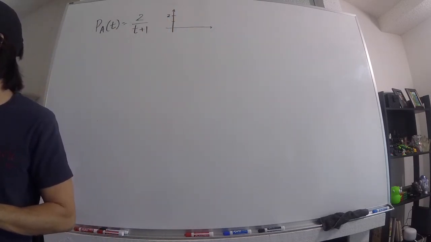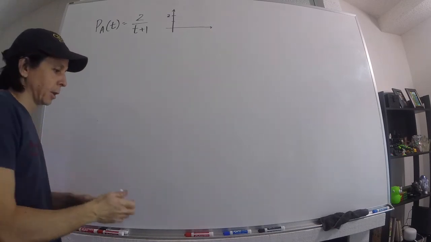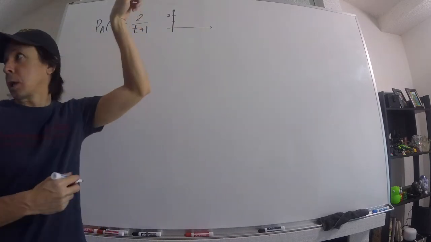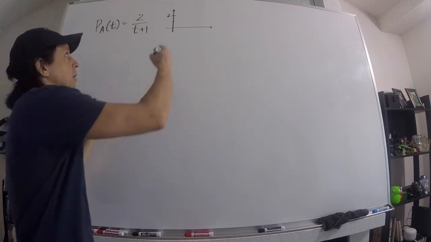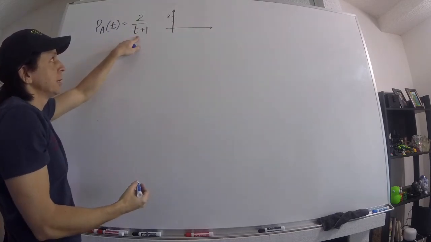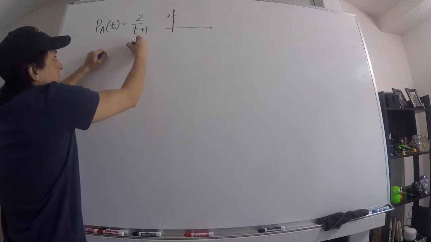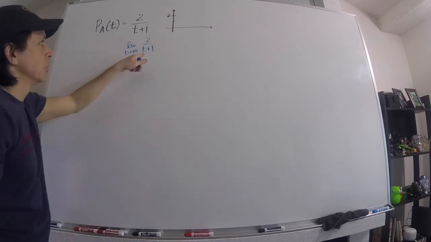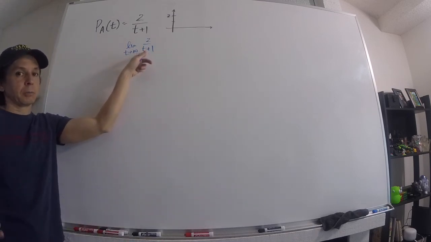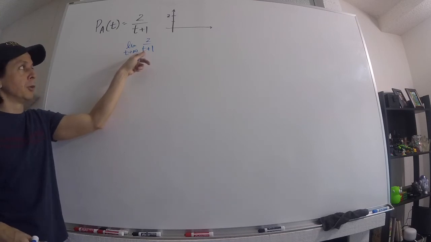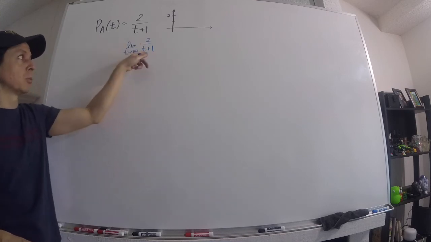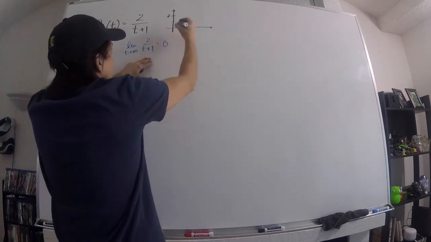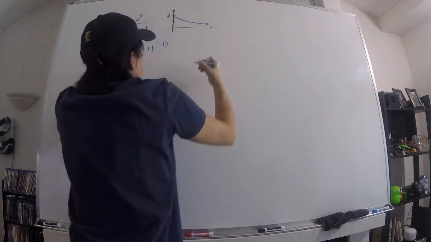This is an annual profit, right? Yep, okay. So it's making $2 million per year as of now. Then what's happening in the long run, we're going to be dealing with that later. But anyway, you look at the limit as t goes to infinity, and remember the rules. You have a power of t or x on the bottom. We talked about x, but same thing for t. The degree of the bottom is bigger than the top. So this is one where if you put a big number on the bottom, it's going to just be dividing by a bigger and bigger number. So it's going to go to 0. So it's just going to approach 0. So it's going to look something like that.